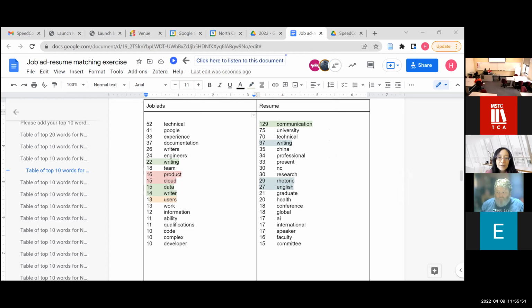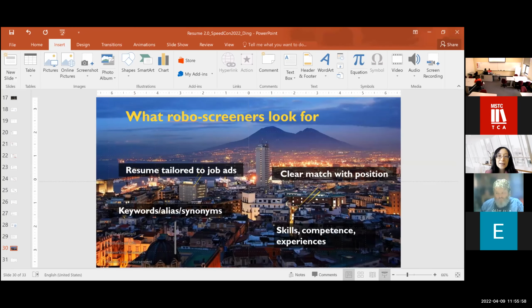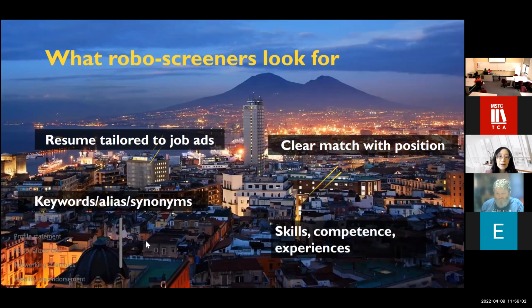And let me reshare. Just to summarize here, what AI tools will be looking for is still a lot of the same things, right? You really need to tailor your resume to the job ads. You want to have a clear match, manually using small data analytics, related to jobs. And then you want to use a lot of synonyms referring to the important skills repeatedly, in different places in your resume. And we are in a skill-centered hiring process now because of the use of natural language processing. So make sure you work really hard to articulate your skills and competencies in your job experiences to generate better resume-job ad matching results.